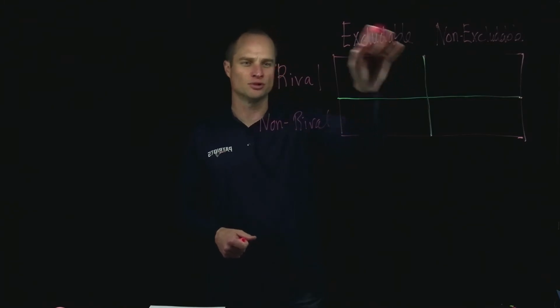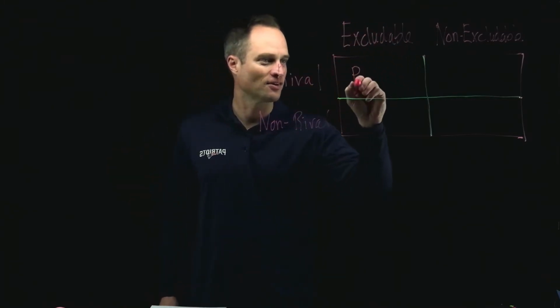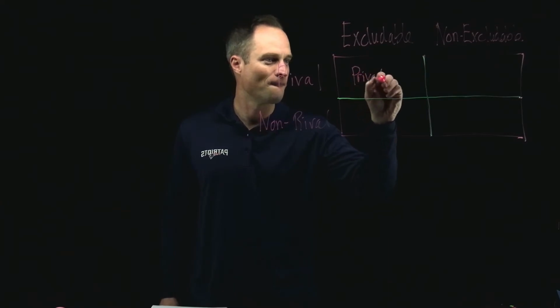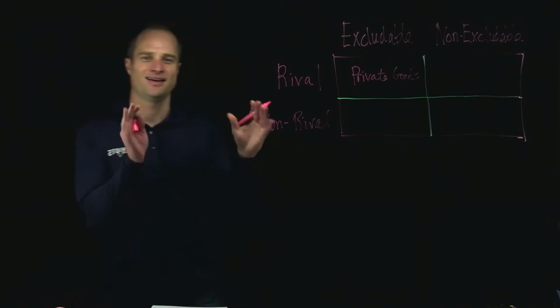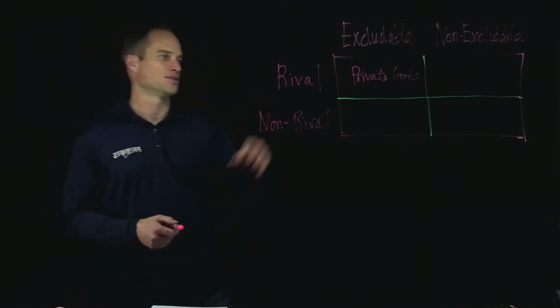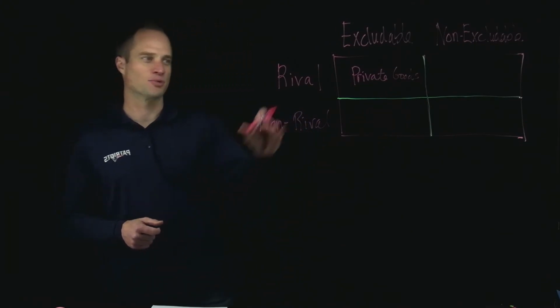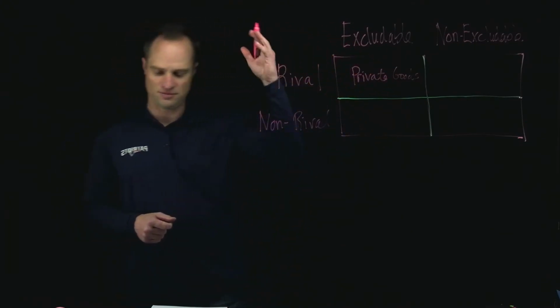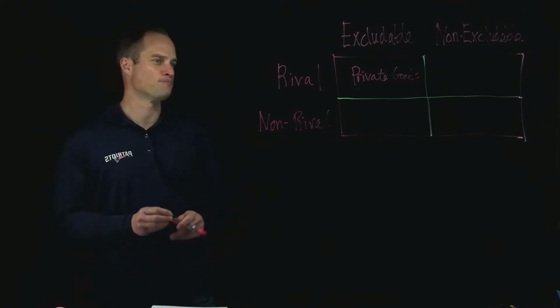Goods that are excludable and rival, those are our typical private goods. That's how we call those. Right, we're simplifying these things. In economics and in life, everything's kind of in this gray area, but let's just put things in nice cells here. These are private goods. Phone, my markers, my car, whatever.